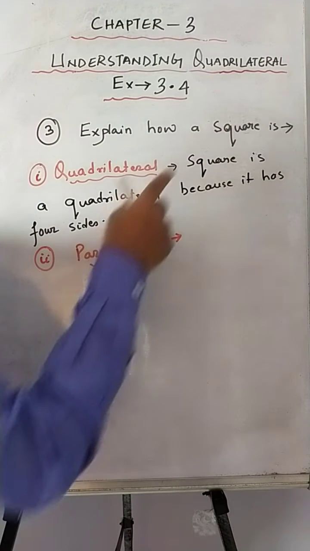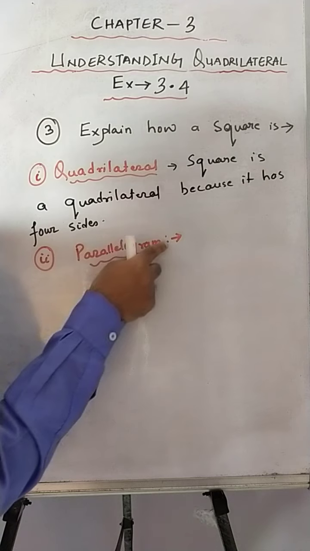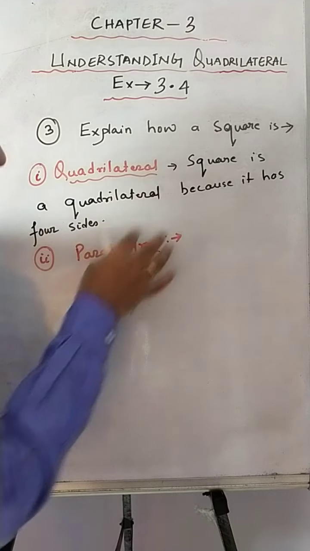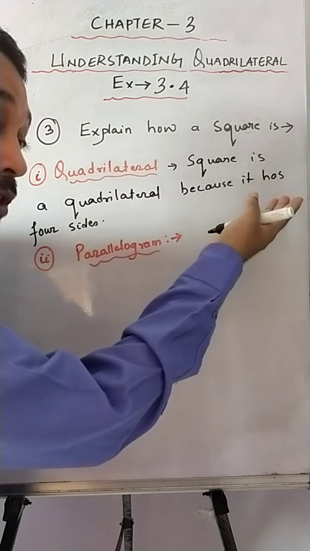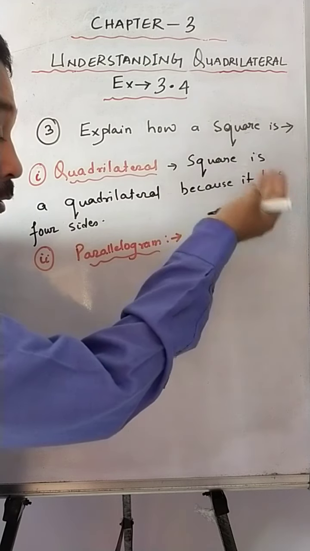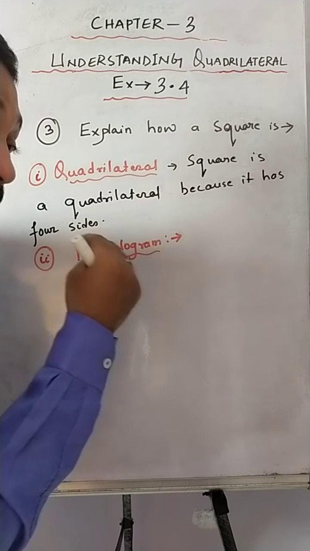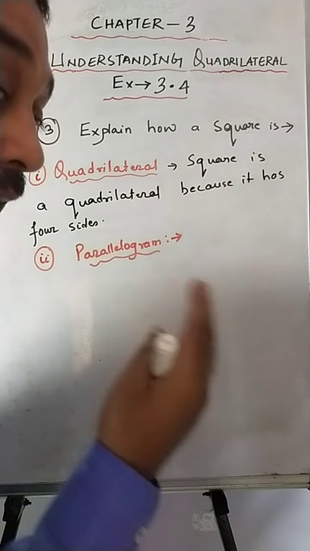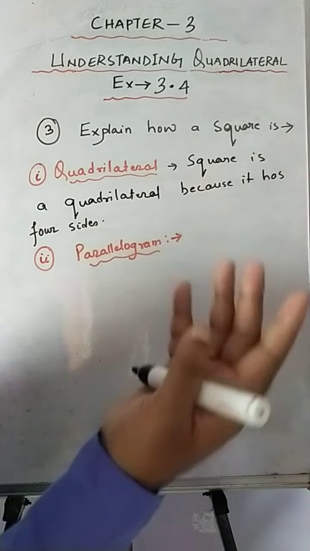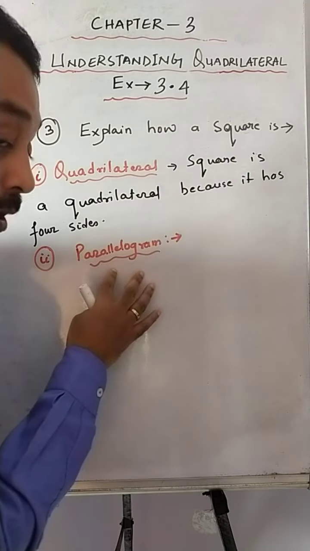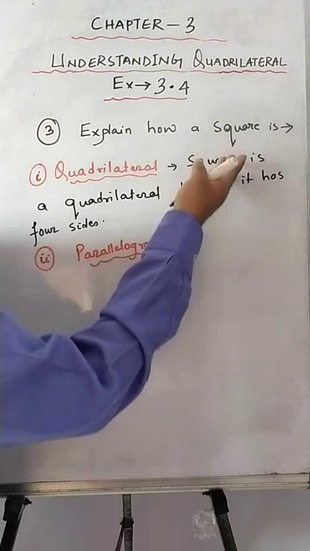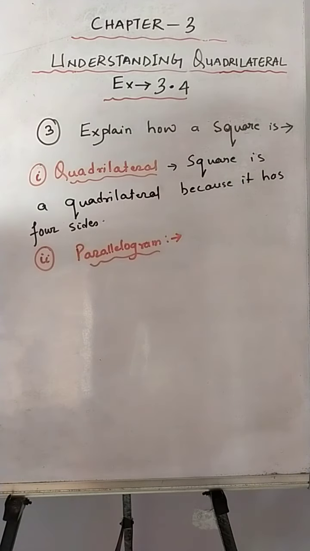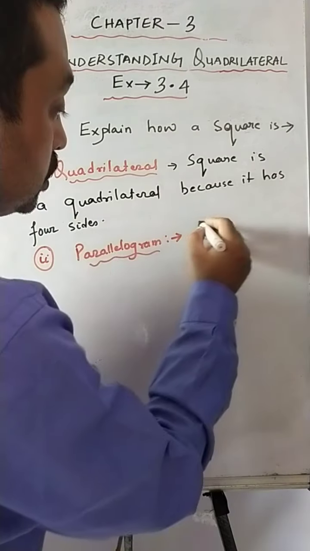Just try to understand this. Why is a square a parallelogram? Because all the properties of a parallelogram match with the square. But if I say a parallelogram is a square, then all the properties of a square will not match with a parallelogram, because in a parallelogram all the sides are not equal. Even the diagonals are not equal. They don't bisect at right angles. So there are many properties in a square which will not match with a parallelogram. So a parallelogram is not a square, but a square is a parallelogram because all the properties of a parallelogram match with a square.